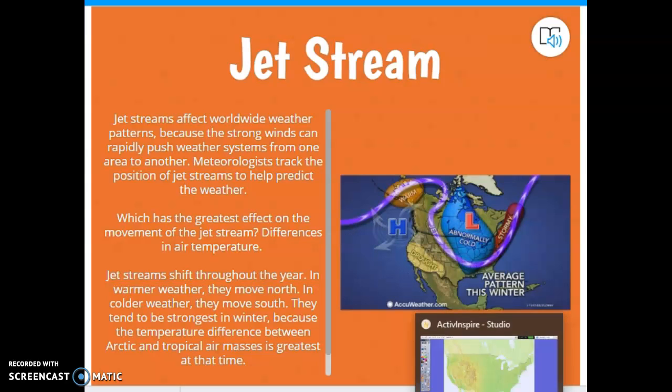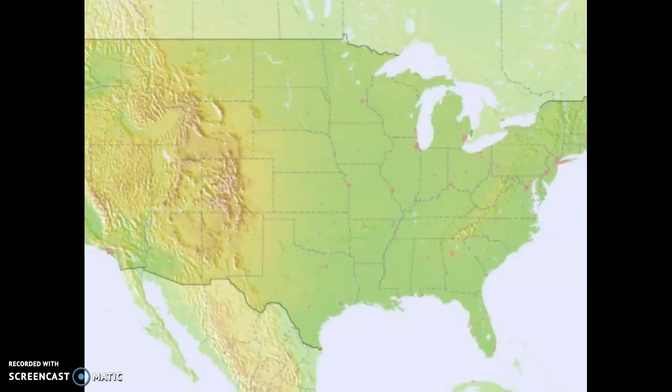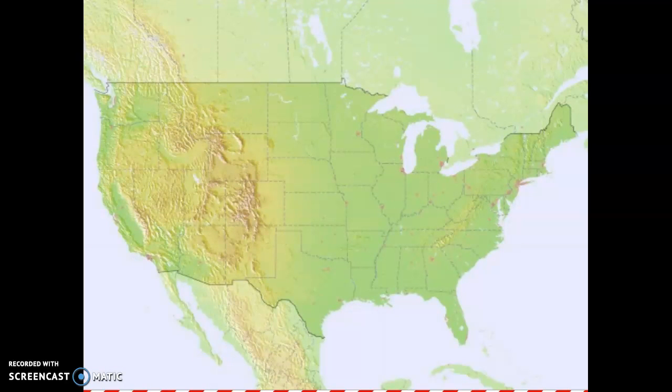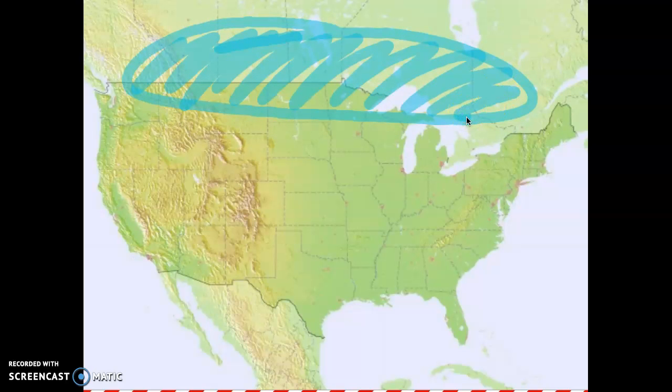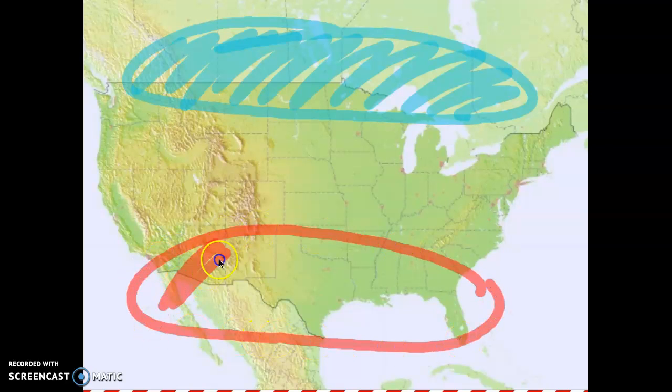And so let's take a look at that. So it's not a shock to us. This is not new news to any of us that up north we have these colder air masses, and we learned that because the further away that we get from the equator, the cooler it gets. And we're not shocked that in the southern part of the United States we have warmer weather.